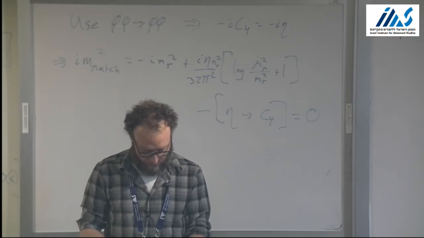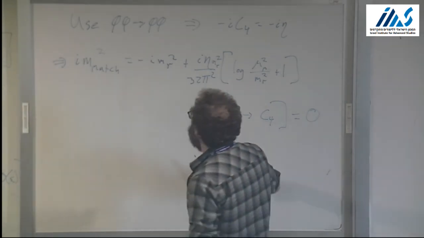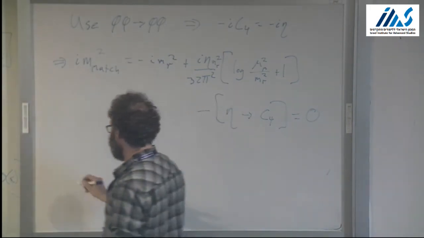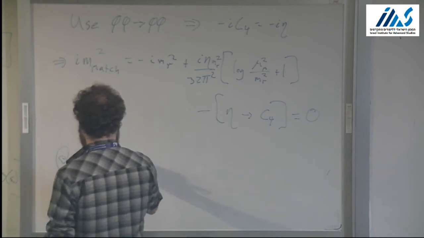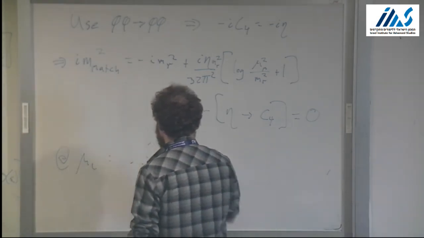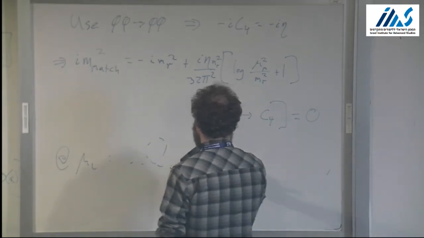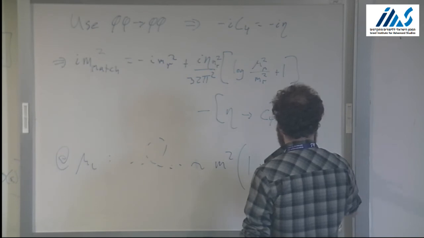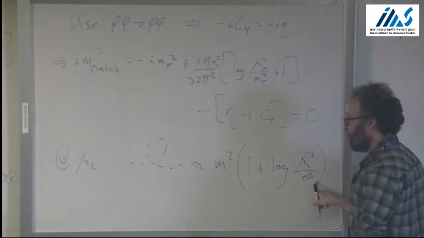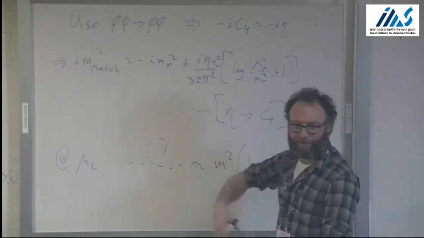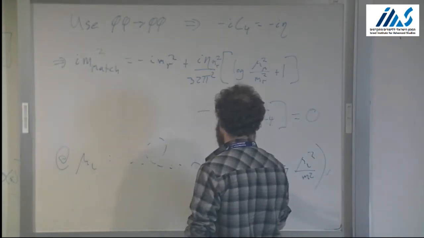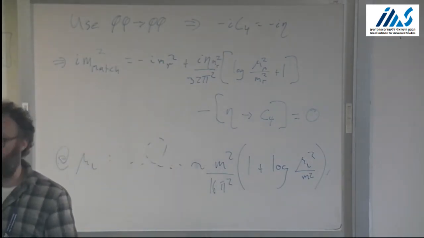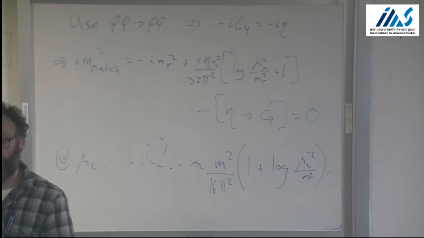Great. Okay. So now I do this. My matching is 0, and then at the low scale, I just calculate. So now at mu low, just like before, I just calculate my one loop correction, and I get something. I won't write all the terms. I get something that goes like m squared times 1 plus log of mu low squared over m squared. I can choose mu low to be of order m squared. This thing just is of order itself, and there's no problem, right? I get a loop factor here, and so it's just perturbative. There's no issues, okay? So that's the standard model by itself in isolation, no hierarchy problem, okay?